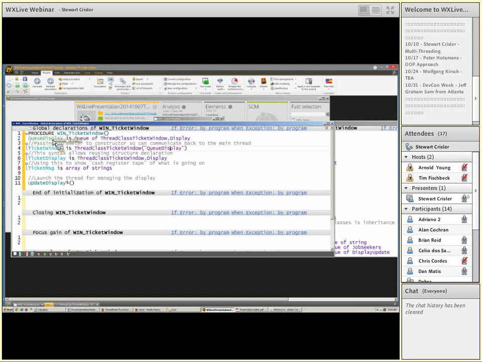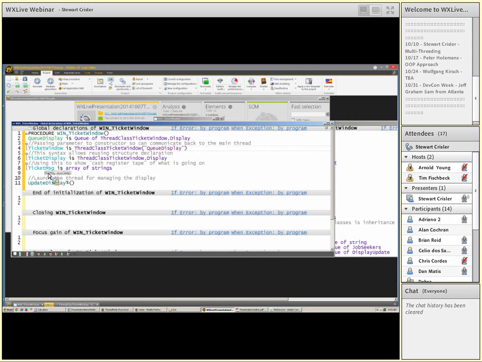So we're going to notify our threads that if you want to talk to my main window, then queue display is where you should send that. And then ticket display is that same kind of thing where I'm grabbing the display from the ticket window. Same as right there. It's just now I've got it here as a local variable in this window.